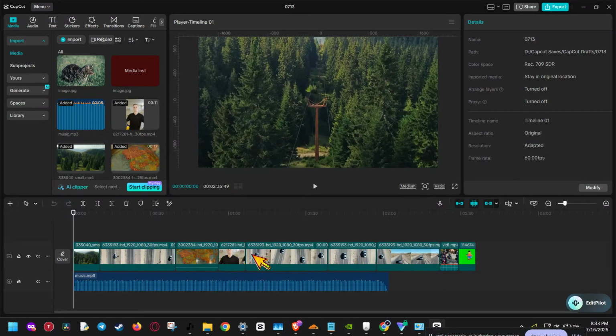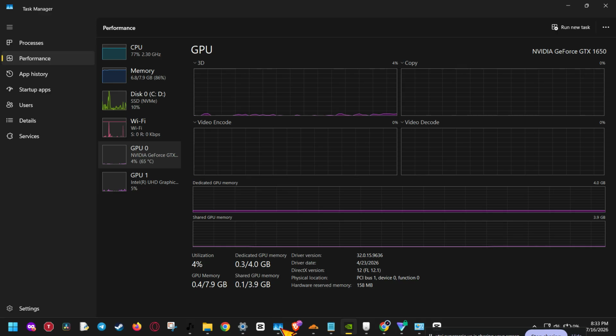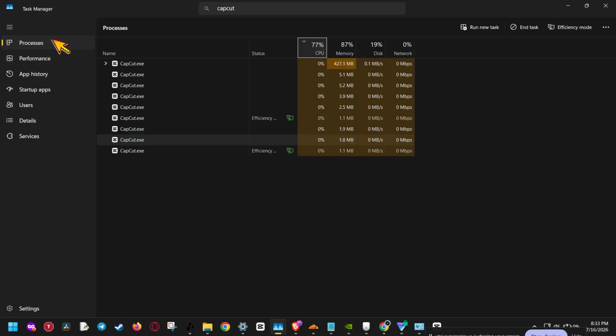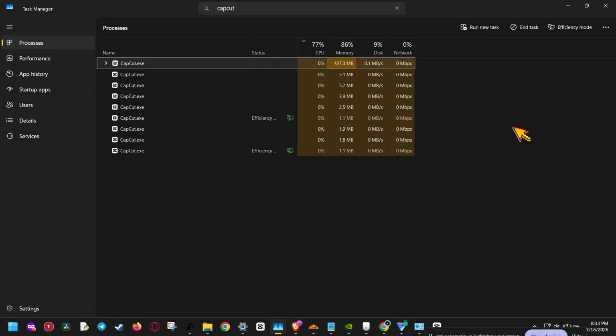Now for the final part, which is just as important. Save your project first, then close CapCut completely. Don't just minimize it, fully exit the application. After that, open Windows Task Manager by pressing Ctrl, Shift and Escape at the same time. In Task Manager, look for any CapCut processes that are still running in the background and end them. Sometimes CapCut gets stuck even after you close the main window, and those leftover processes can keep causing export errors.